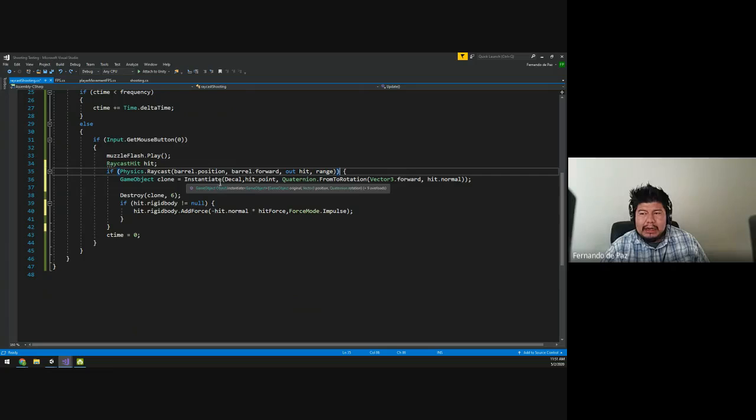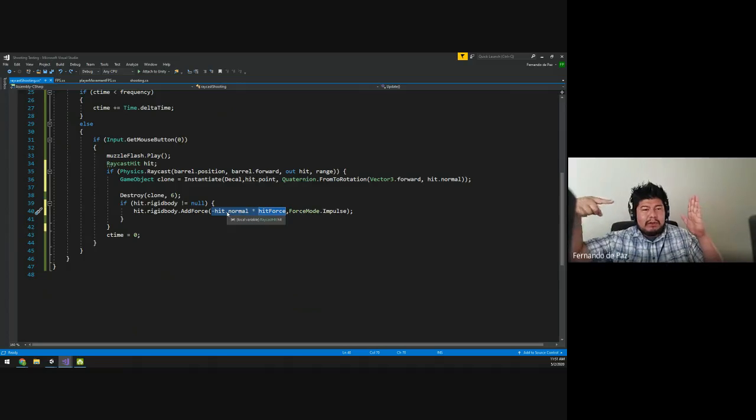So what happens here is, the thing you can do is add a force to the rigid body of whatever you hit, if the thing does have a rigid body. So here it says that hit.rigidbody is not equal to null, so it's not empty. So that object does have a rigid body. If it does, you want to add a force on the negative hit.